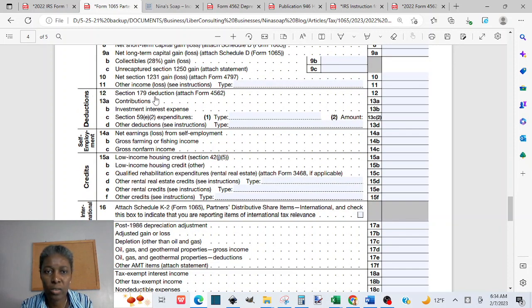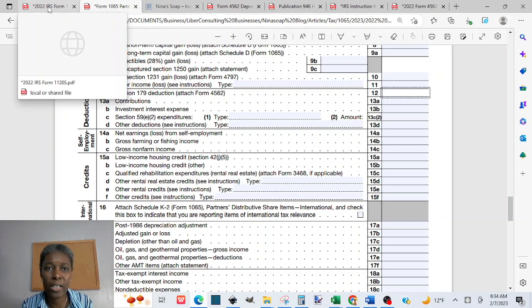Line 12, Section 179, attached Form 4562. So it will go there. But we didn't complete Part 1 on our Form 4562. Therefore, we don't have anything to put on those lines. It will stay blank.